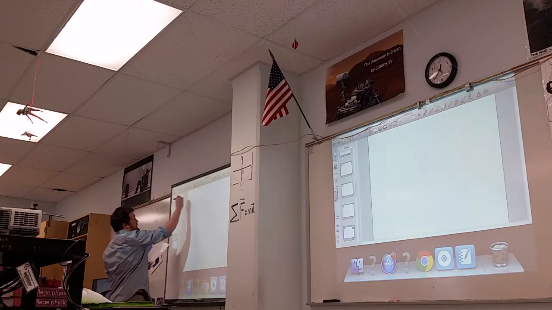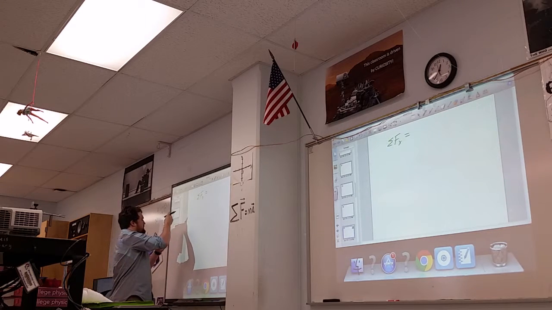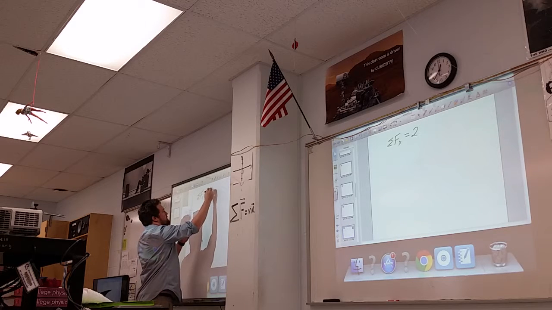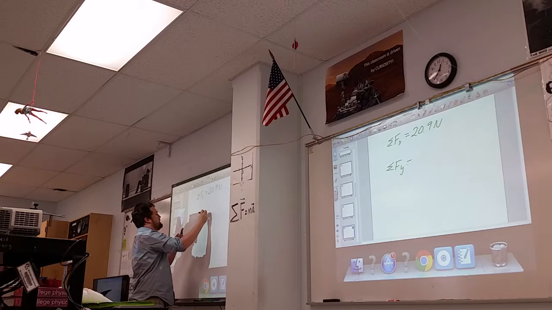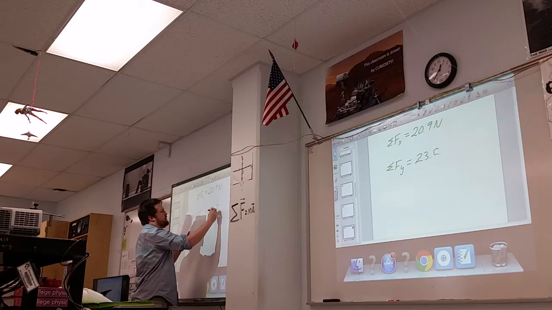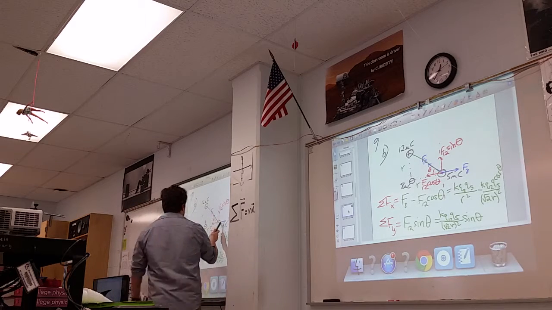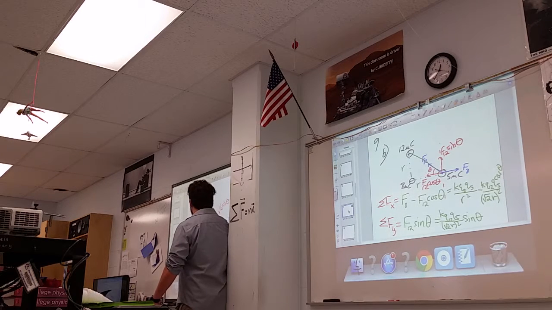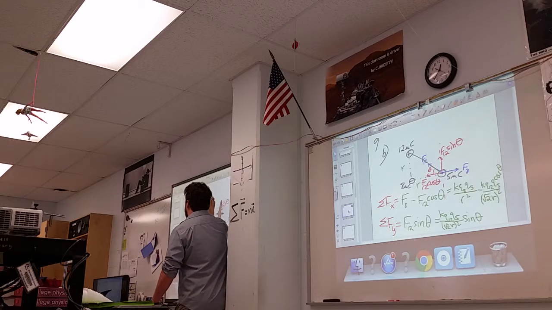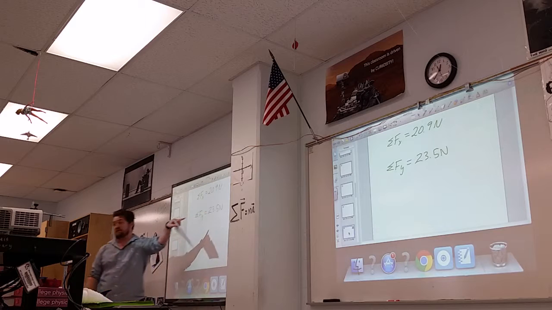So he found the net force on the X to be 20.9 newtons, and he found the net force on the Y to be 23.5 newtons. So if we go back to that drawing, what he did is he found the difference between these, which would still be pointing this way, I think. It ended up coming out positive, so it's actually pointing that way, and then he found this quantity. And those in newtons came out to be this and this, okay?